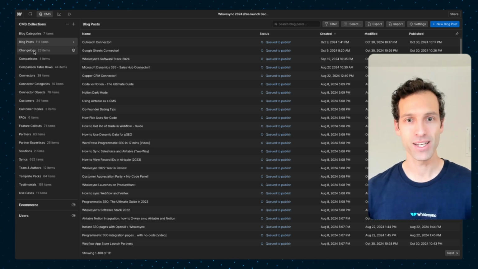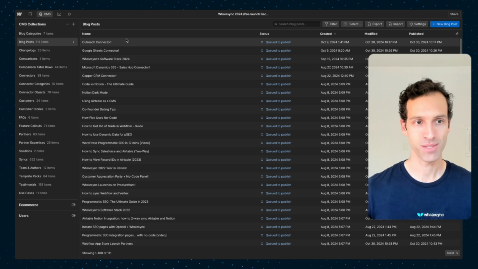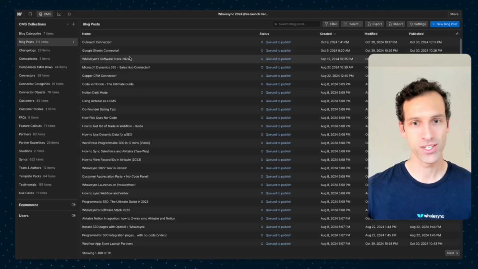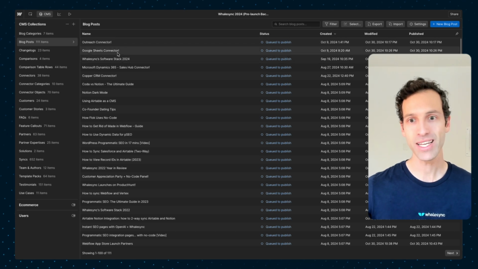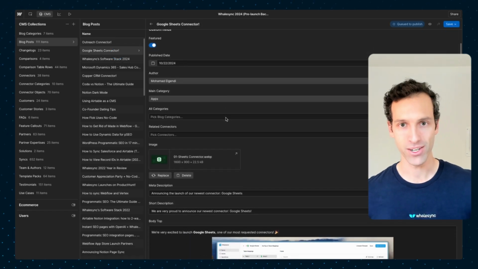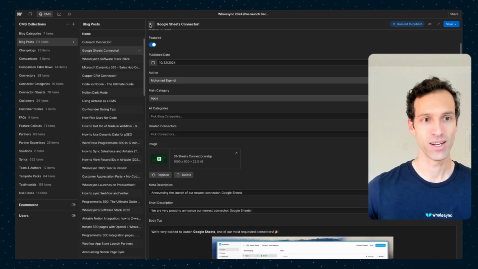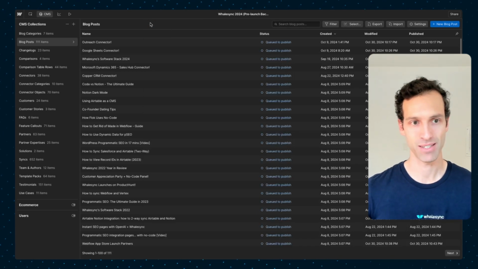The second big one is the actual items or pages, right? So within my blog post collection here, I've got hundreds of these different blog posts. And so each row is equivalent to a new page that's getting created by my CMS. So that's the other key limit to look out for, is CMS item limits. Luckily for both Webflow and Framer, they publish their CMS limits directly on the pricing pages.